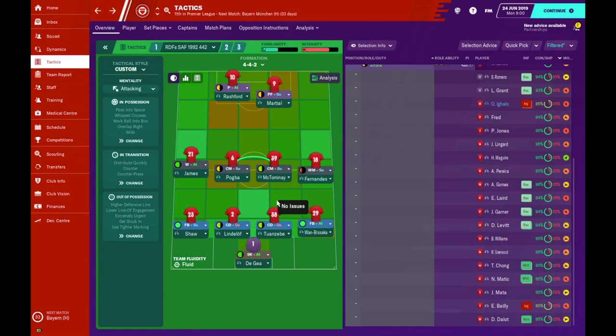There's two centre mid pairings. For the Roy Keane, I've gone with Scott McTominay. He's the closest you would get to Roy Keane in this Man United squad. The ball winner, hard worker with great teamwork. And then Paul Pogba will be trying to replicate the Scholes role.